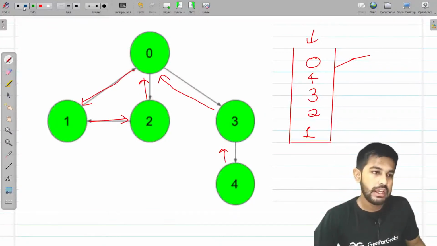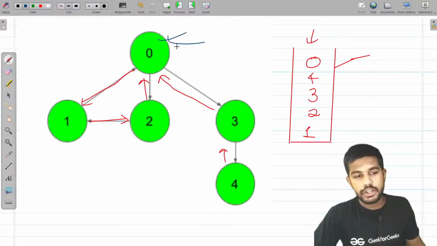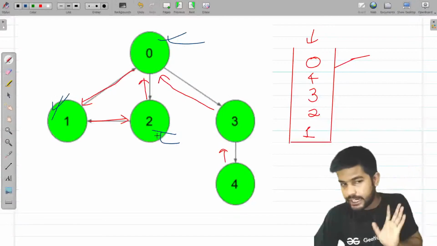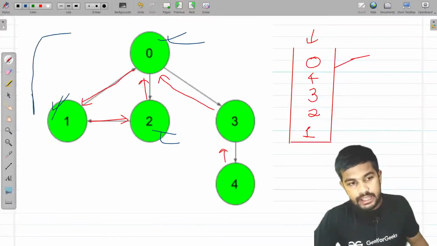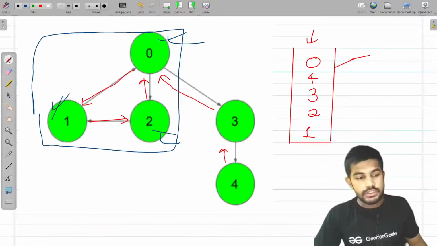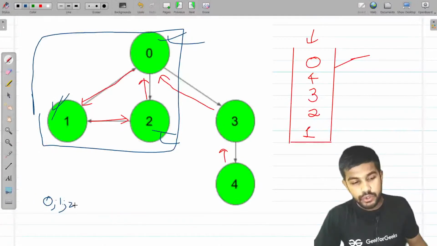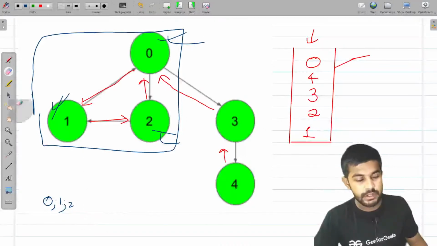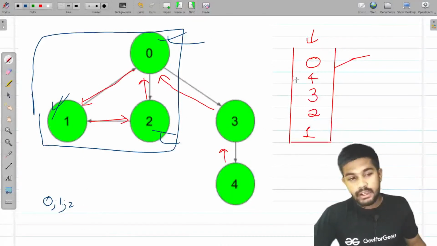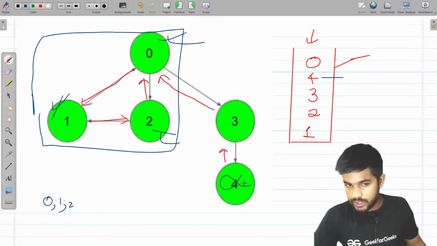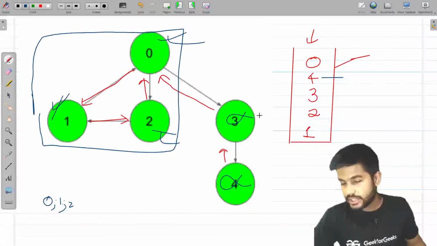Now I would be using the blue color. So at first we would visit 0, then 1, then 2. After that, the neighbors of 2 are already visited. So you can see that this graph is kind of separate. So 0, 1, 2. Sorry, I'm extremely sorry, 3 is not coming in this picture. Then we would come to 4, so 4 we would visit. Then we would visit 3 itself. Good to go.